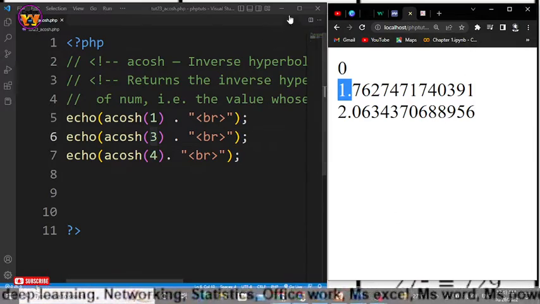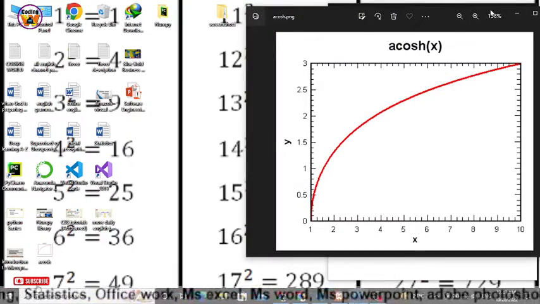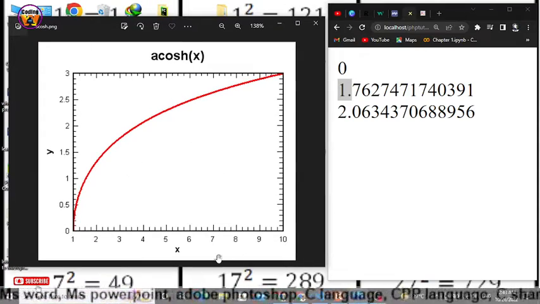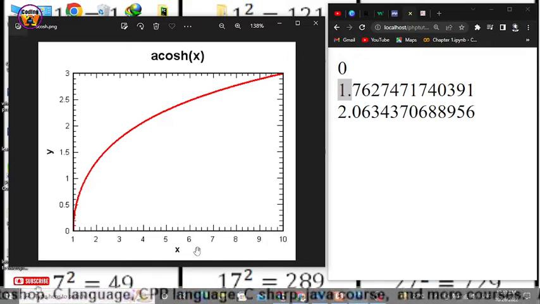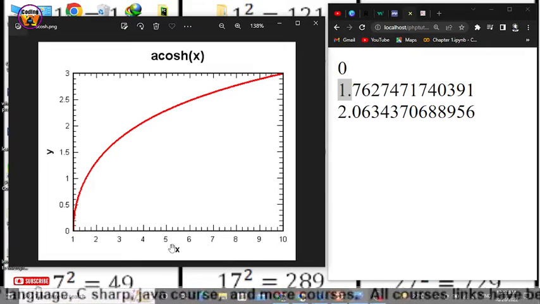Now let me minimize this, and let me use this graph so that we can understand side by side. As you can see, this is a graph. At the x-axis we have values 1 to 10. These are the parameters that we are passing to the Acosh function, and these are the values at the y-axis.